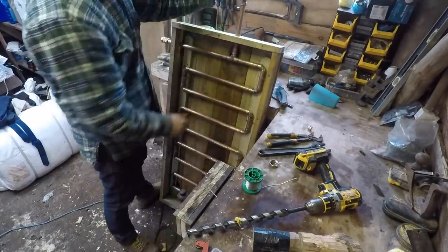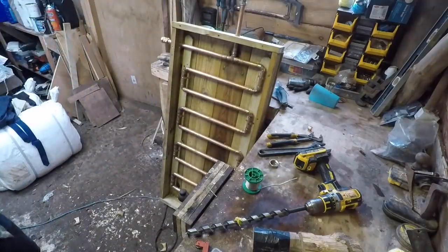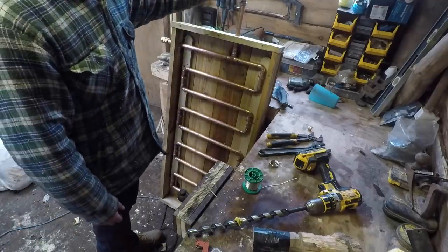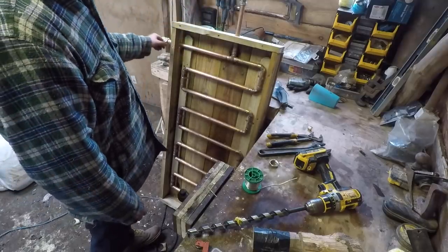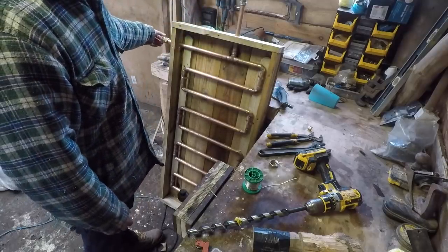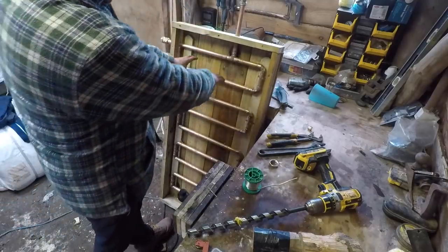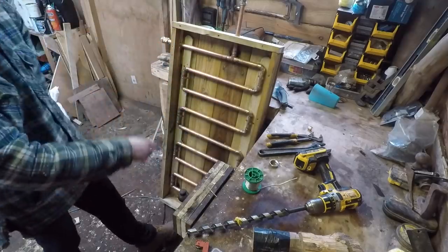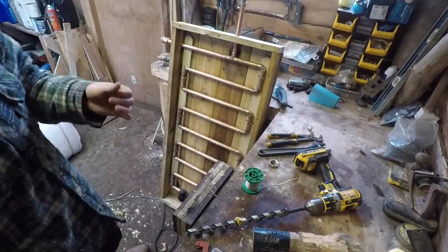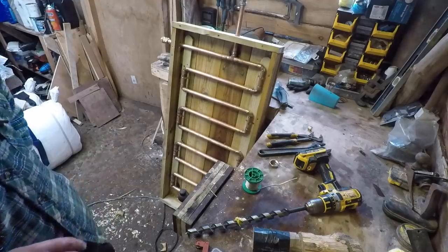Drain for the winter, sorted. So that is now upside down, so that's the bottom. Drain that out for the end of the year when I know it's going to get frozen so it doesn't bust the pipes. The cold water will come out of the tank into here. The heat from the sun shines in this. This water heats up gradually, moves through this pipe, getting hotter and hotter and hotter, and then comes out the other end and back up to the tank via thermosiphon. That's the plan, so next job is to paint it.